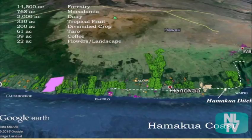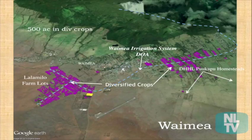The Hamakua Ditch, which is a big water source, has still yet to get very much diversified agriculture underneath it. There is a co-op and there are pockets of emerging diversified ag. And much of this will end up in the cattle business because you can irrigate pasture and there's a slaughterhouse right here. So it'll allow for that grass to be fed in order to feed the cattle more effectively and basically fatten them up before you slaughter.